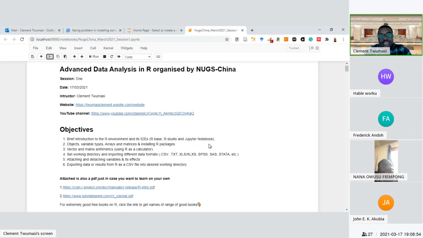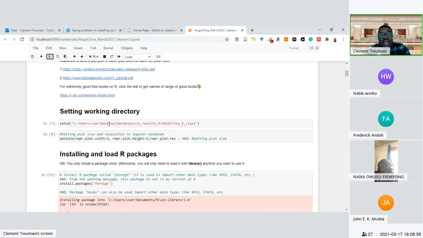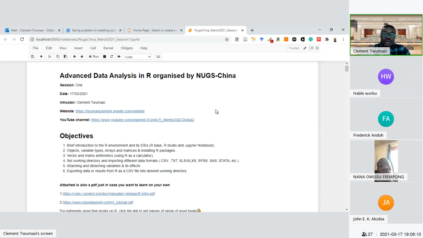Apart from that, you can clearly see I can make notes, I can even add links, and I can write. It even organizes your course comparatively if you compare it to R Studio, which I'll show you in a minute. So very soon you will see the benefit of Jupyter Notebook. I have a whole session on YouTube specifically for using Jupyter Notebook to run R. I will explain a bit of the R Studio environment for you to see, but I'll switch back to Jupyter Notebook because it's very useful when I'm teaching. It makes it easier so that you can all follow what is happening.